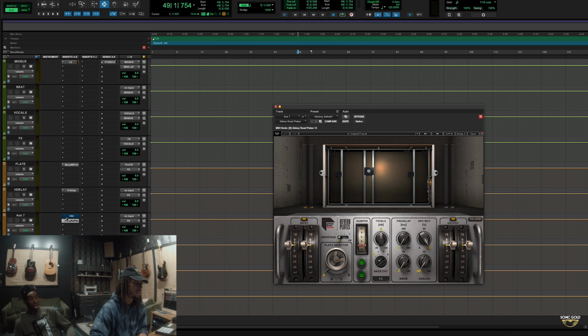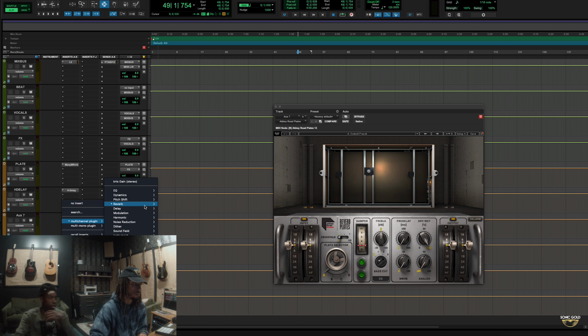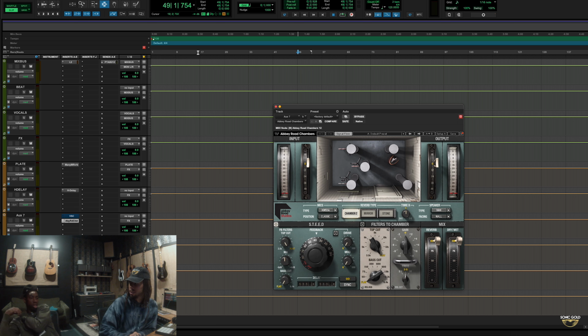You know what I mean? So depending on the sound you're going for, you can get into something like that, or you can get into a chamber. A chamber is a room. Yeah, I was gonna say that looks like a room. There's a room. So what they do in here is, you see these microphones? Mm-hmm. These microphones are actually what is capturing your reverb sound.